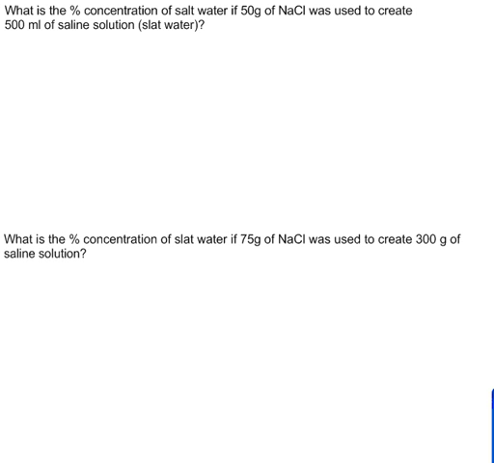So both of these examples are calculating percent concentration. Let's just start with what the formula is. Percent concentration is the amount of solute, or the thing that gets dissolved, over the amount of solution, or the total, the solvent plus the solute, and then you times it by 100, which is how any percent is found. A fraction times 100 will equal a percent.